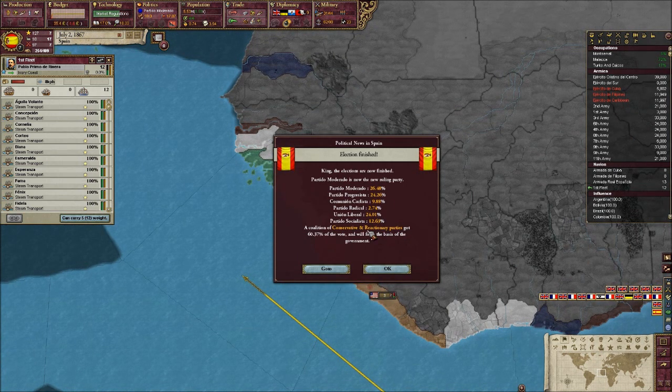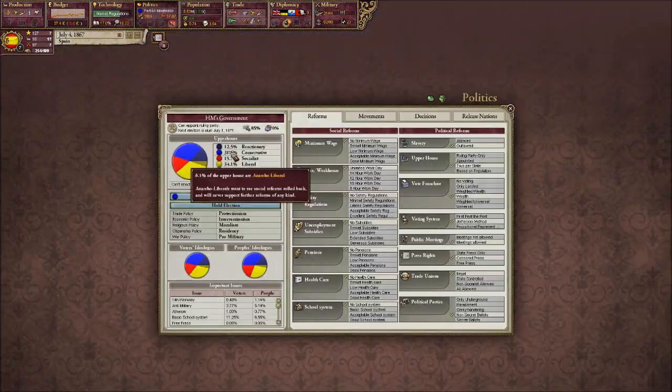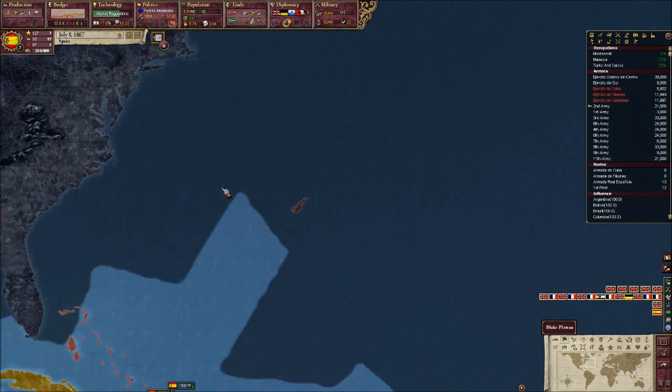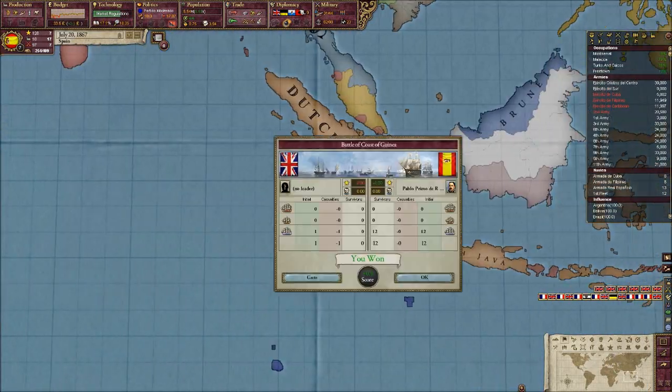Okay, conservative and reactionary parties, about 60% of the vote, so I think that is dropping, but for now I'm fine having the moderate party in power. Seems to be fine. Let's just check our population, and if we take a look at our ideology, we're mostly conservative anyway. Well, mostly. A third conservative. But because it looks like we've got two conservative parties in there, including a reactionary, that makes sense. We're still able to form conservative governments.